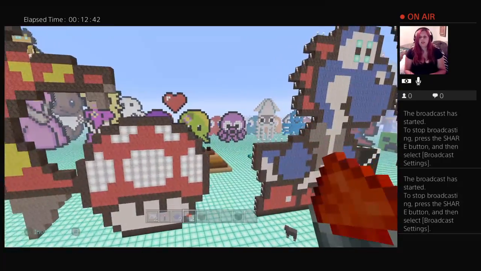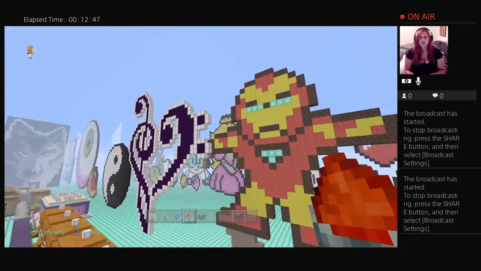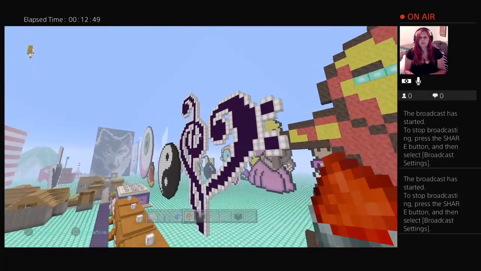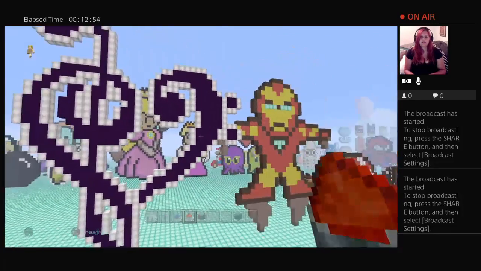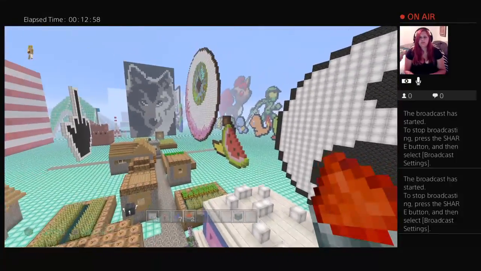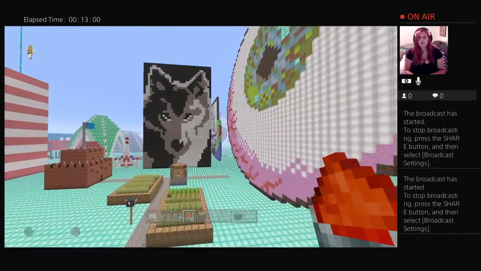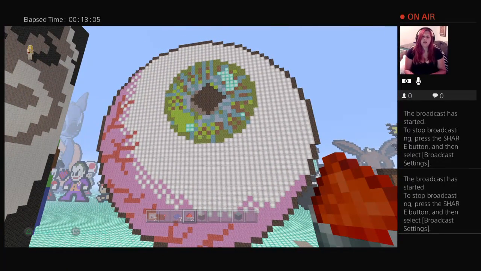I have the 1-Up Mushroom and the Power-Up Mushroom. A little Iron Man. An upside down treble clef and the bass clef. Yin Yang symbol. This eyeball didn't take a whole lot of, I guess, brain power because it wasn't that complicated except for the iris. But it did take time because it was so big.